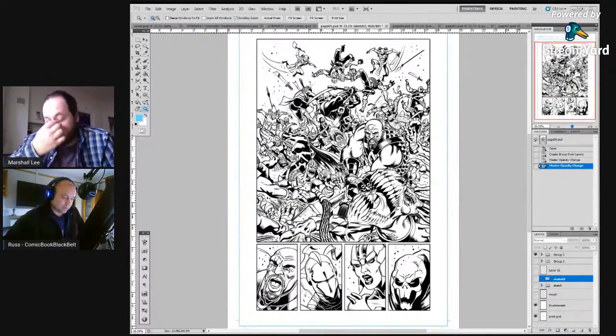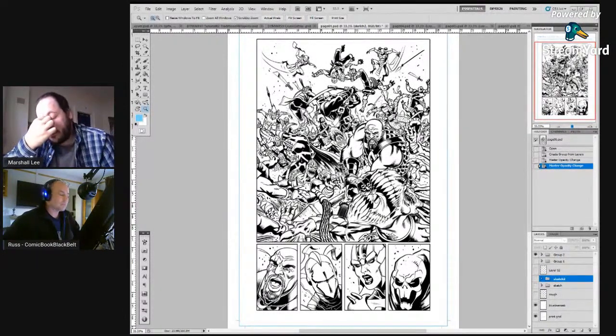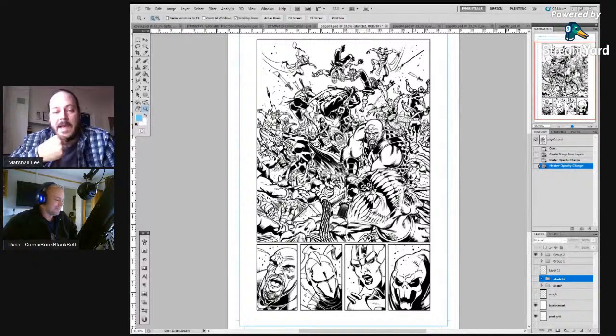I think of manga too. It's so interesting, the range of backgrounds with any action manga. I've seen amazing backgrounds in manga with crazy detail, but at the same time, sometimes there's page after page after page with no background whatsoever. The range is so huge.